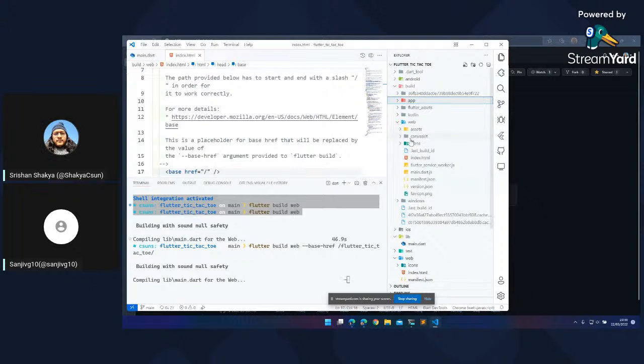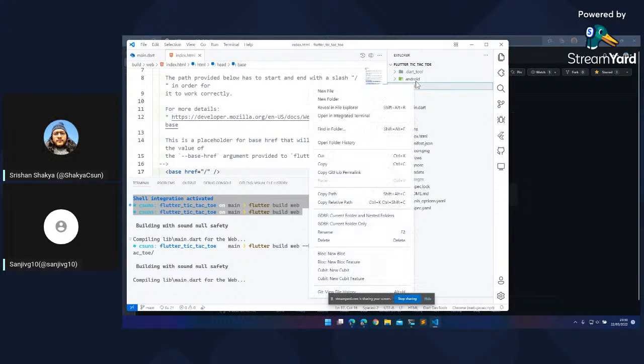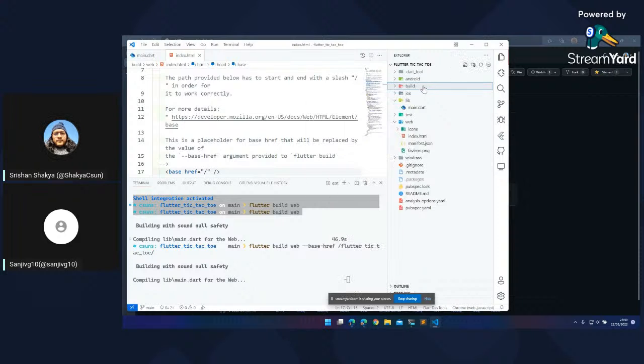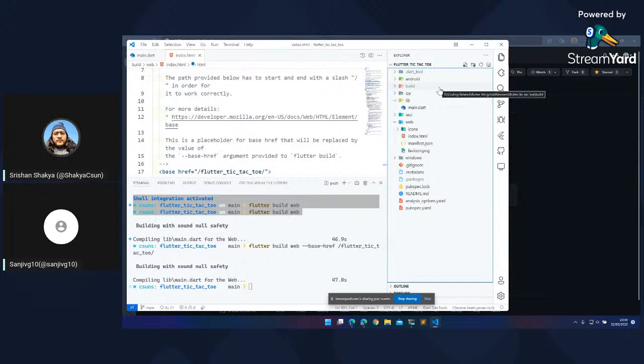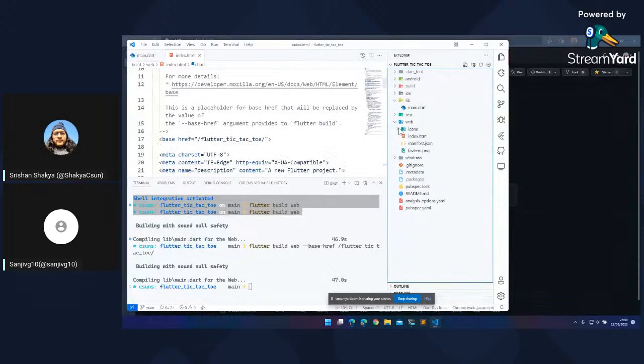And if you build for the web, the default directory is inside this build folder, and this build folder is very large in size, and it is git ignored. If you can see, it's a little bit muted, and that is VS Code's way of telling us this isn't being recorded in our source Git.